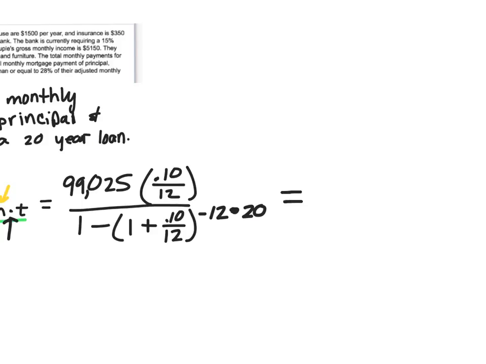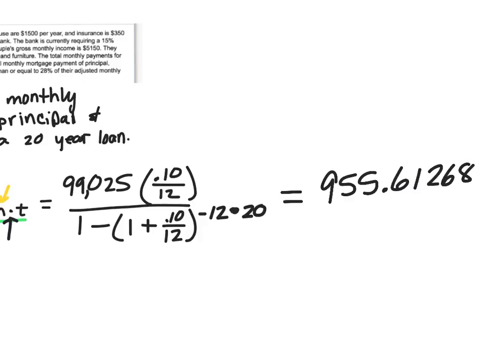Now I do have another video to help walk you through how you could do a formula like this that's a little bit more complicated without having to worry about rounding. So if you need to see that video, please make sure that you check that out. I'm just going to go ahead and finish working the problem. And if I put everything in there correctly, I got 955.61268. It goes on and on and on.